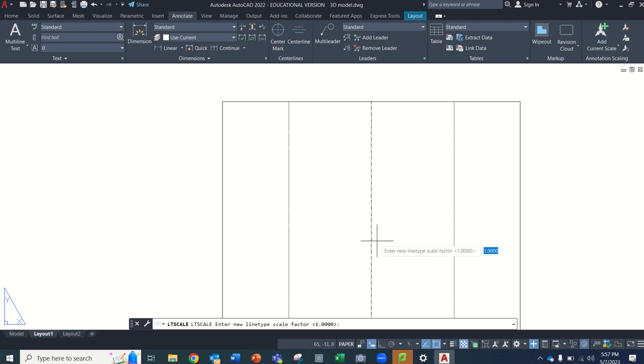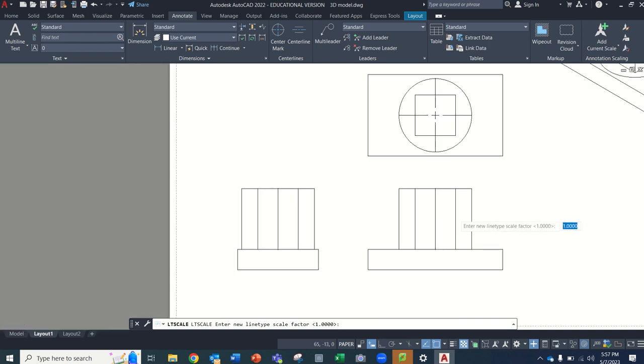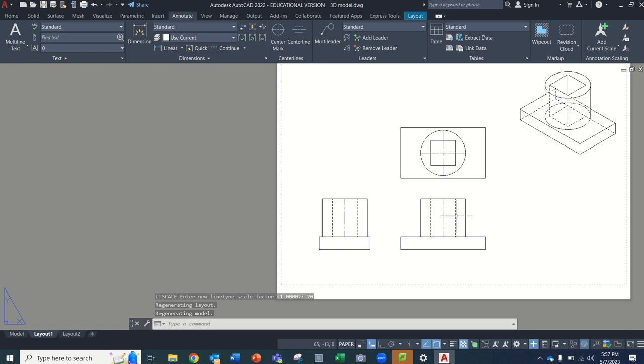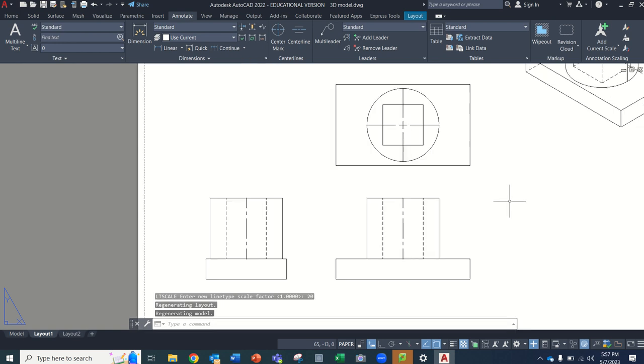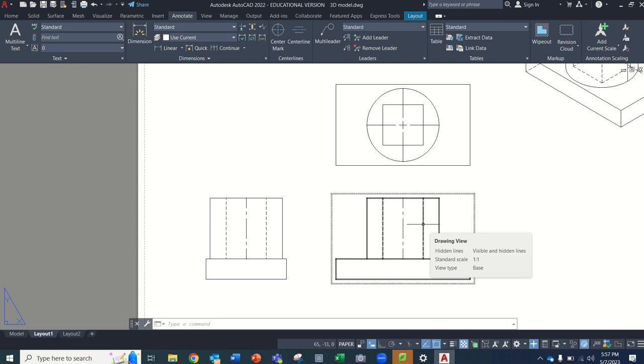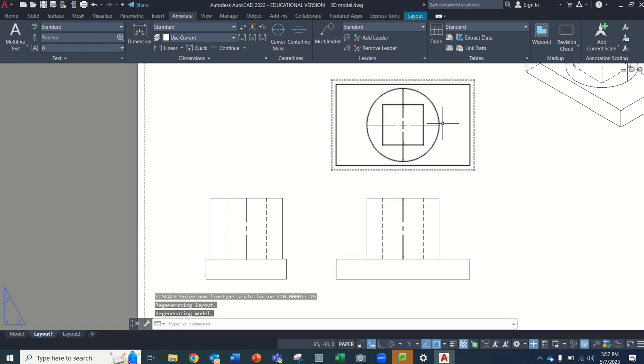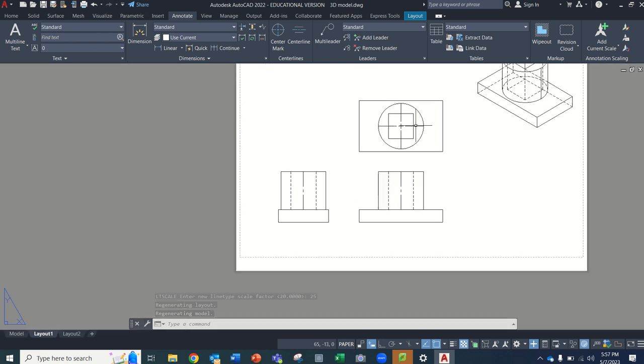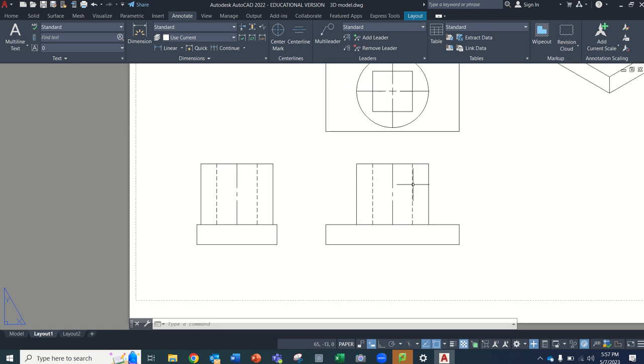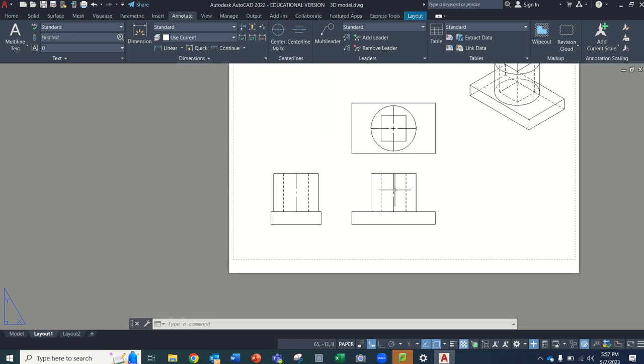So if I imagine the scale to be bigger and to give us a fair scale to see those well enough, I'm going to zoom out. I'm going to type in 20, press enter, and you'll see we start to get a better look at the types of conventions we need to use. You can go in again, go LTS, and maybe type in 25, enter, and there we go. Now we have our center markings in. We've got our hidden detail in as well. Yeah, and so now we're good to go.